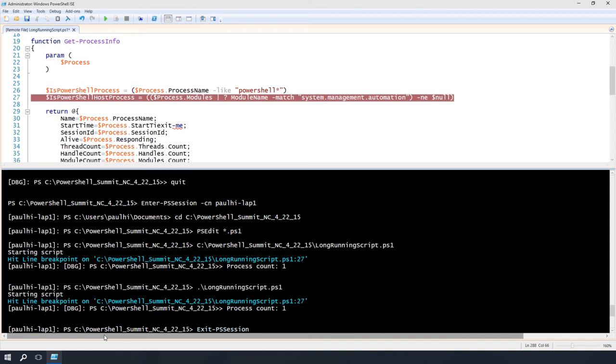Question? Yeah, since you're using Enter-PSSession, you're going to have the one hop issue, so you can't get off the remote machine, right? That's correct, yeah. So you have the single hop restriction. Oh, I'm sorry, the question was, when you use Enter-PSSession, you are restricted to the PowerShell single hop issue. In other words, once you are remote into that session, you're not allowed to go off box unless you go through some credential delegation or some of the mitigation.